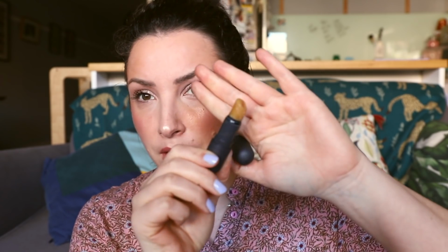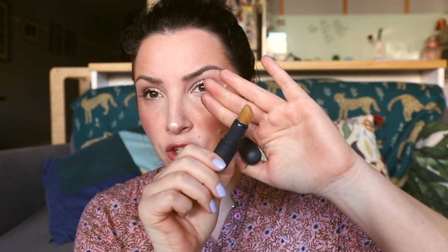Now, what happened last week was it was almost full and I was using it nicely and easily, but my toddler got his little mitts on it and dug his finger in it, so now it's a little bit mushed. I'm not too sure, but it looks like a lipstick, but it was nice and flat, and a lot has been gouged out. So he's helping me with my progress on this, and because it is so messy now, I do really want to use it up. So I'll take a photo of this and we'll mark progress as I go.